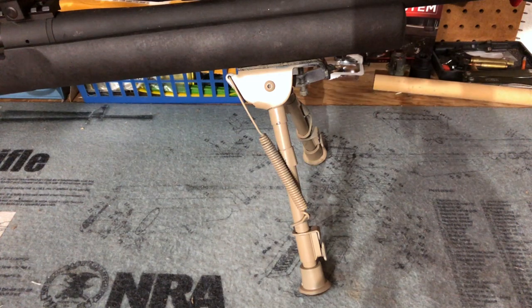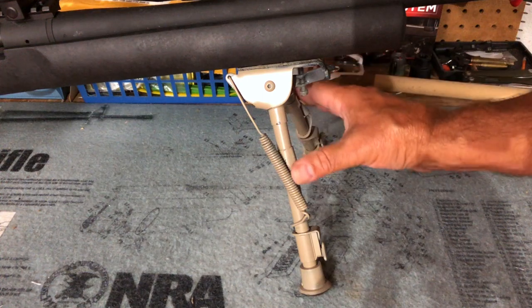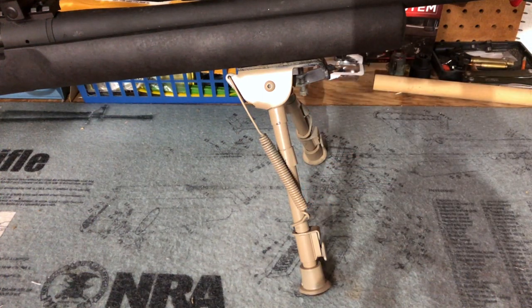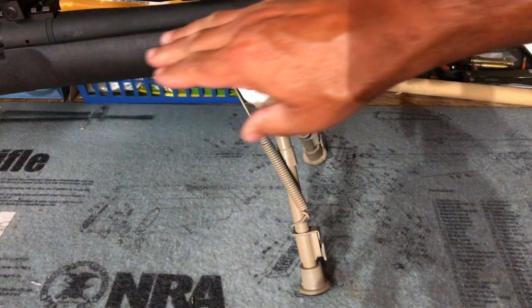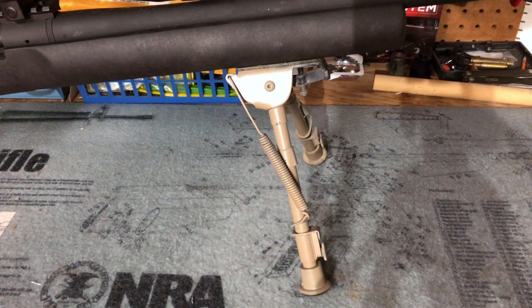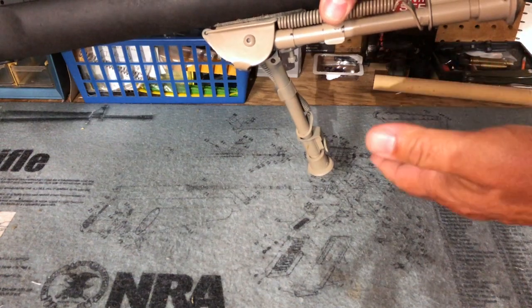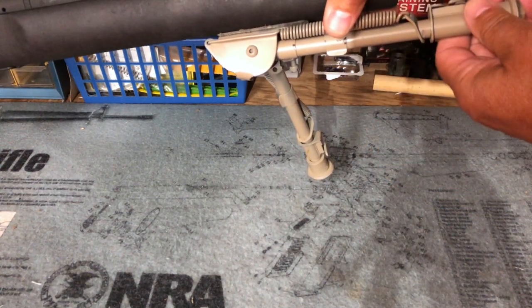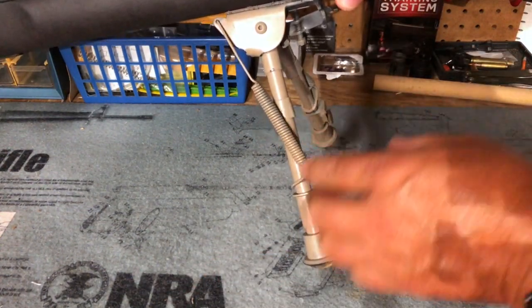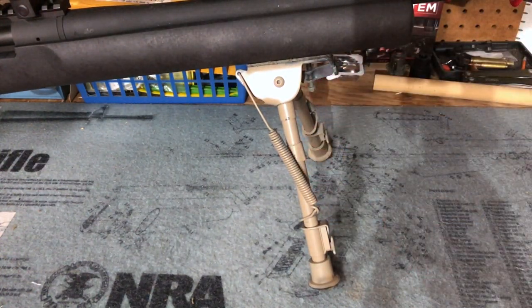So let's wind back the clock to the mid-1990s, and this is the Bipod that was on the rifle that was issued to me when I first became a sniper for my police department's tactical team. Now this is not the rifle it was on, I changed this some years ago, but this is the Bipod. And in terms of functionality, the legs would fold up for storage, and the spring assist would pull them back down and help to hold them in place while you were actually deploying the Bipod. But that was about it.